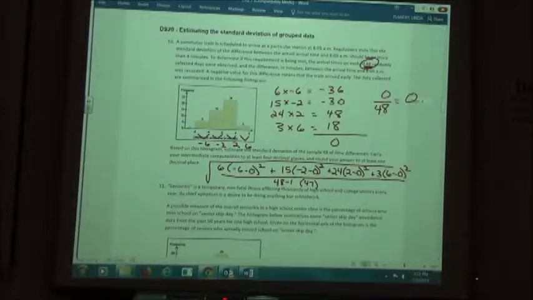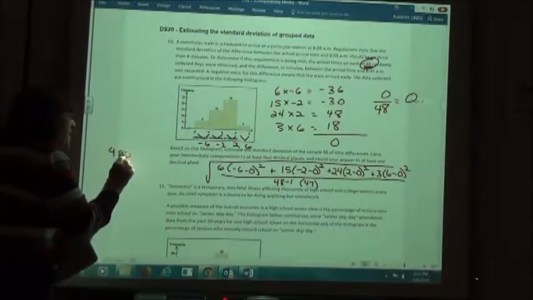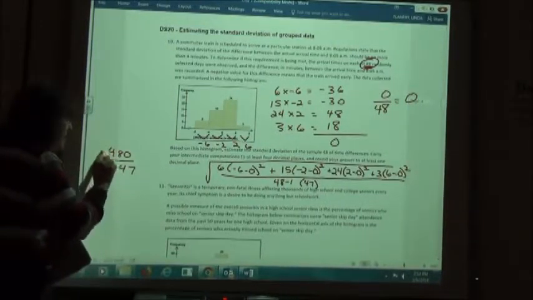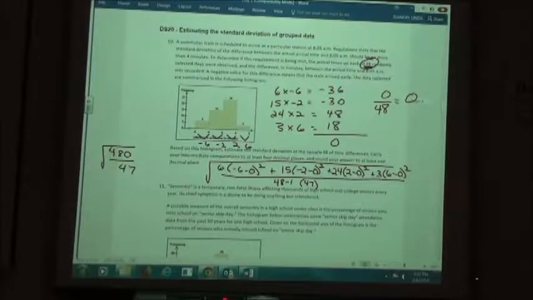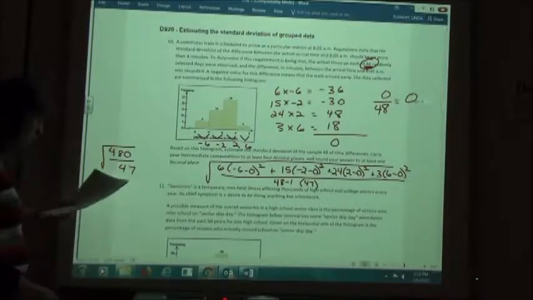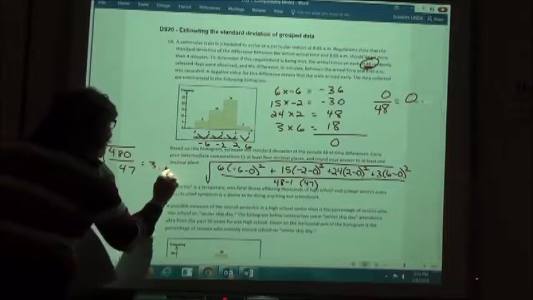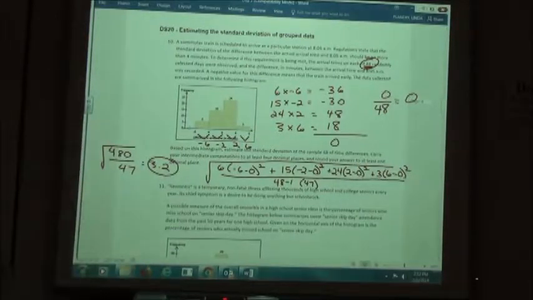You just want the top number first? I just want the top number first to make sure you get that all punched in right. You already got it in there, 480. You were quick. 480 over 47. Then we're going to take the square root of 480 over 47. Rounding this to 1 decimal place this time, it says in our directions, 3.2. So 3.2 would be our estimated standard deviation of our group data.